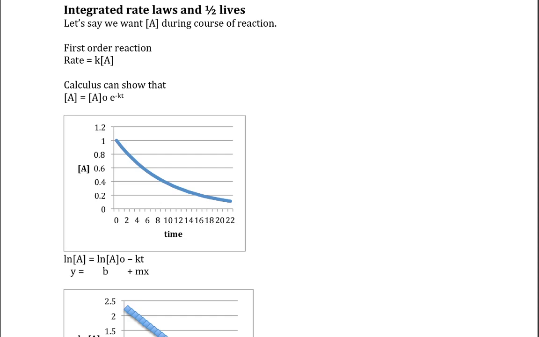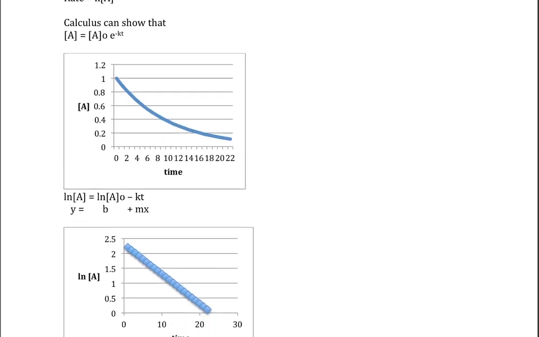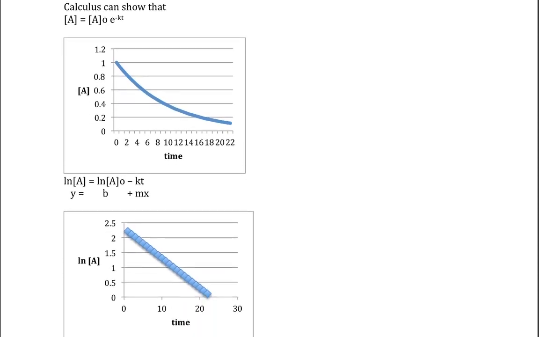So in our graph, we see that the initial concentration of A is about 1, and we see how it decreases then with time. If we wanted a linear version of this equation, well, we would take the log of each side, the natural log, because we're working with the log to the base e, not the base 10. So we have, if we take the ln of both sides, ln of A equals ln of A naught minus kt.